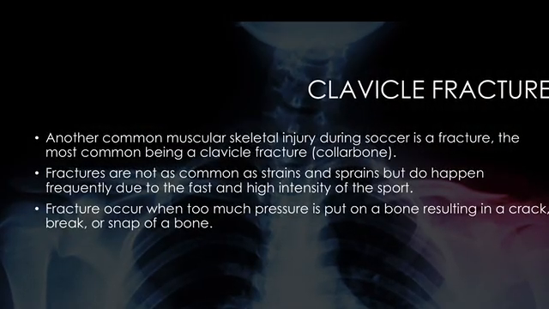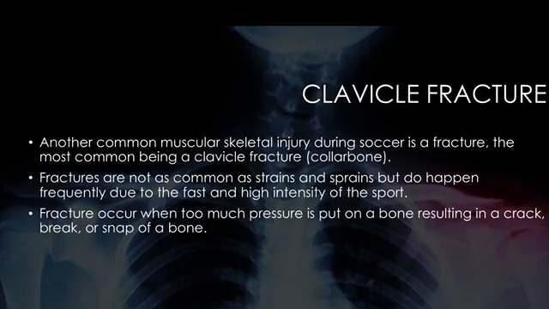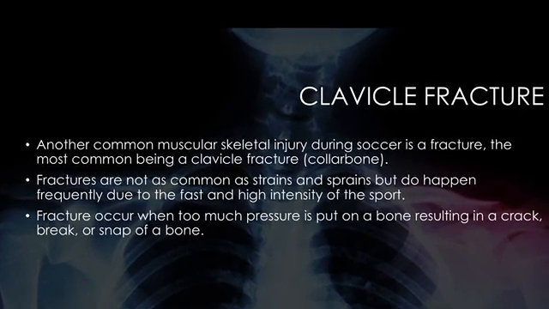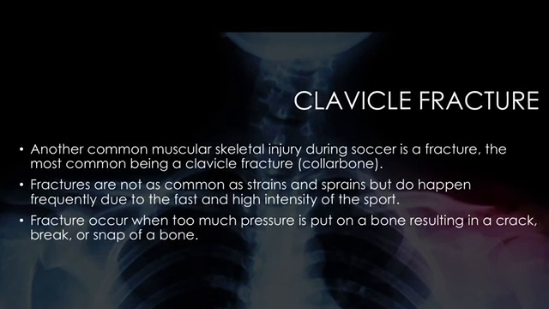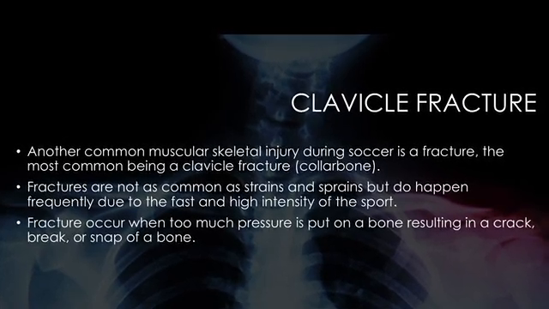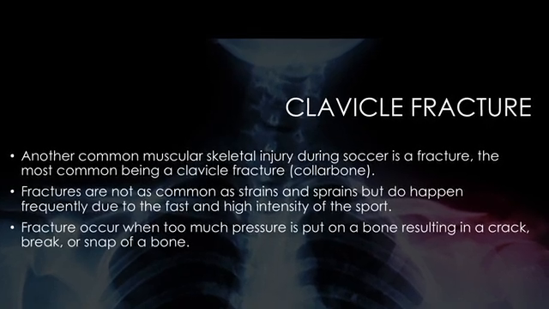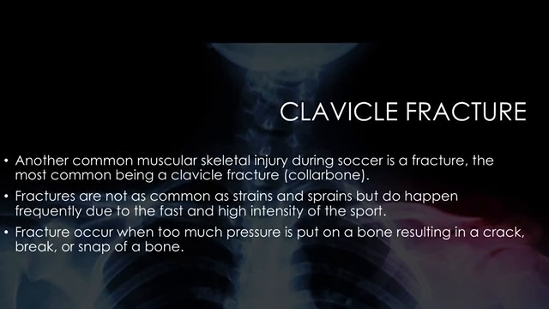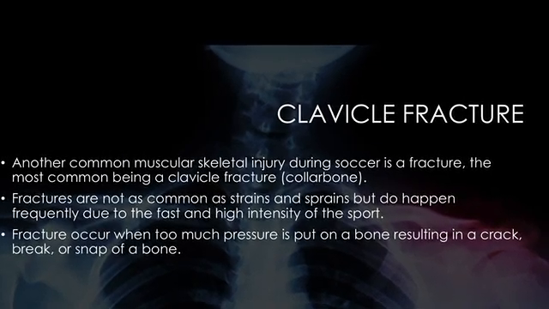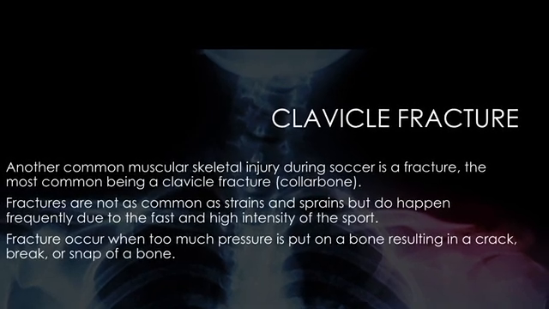So next, I want to talk about fracture. That's another common injury in soccer. It's a lot less common than sprains and strains, but it is still somewhat common. And the most common fracture that happens during soccer is a clavicle fracture, also known as the collarbone. Fractures are not as common as strains, but they do happen. And they happen because of the fast and high intensity of the sport of soccer.